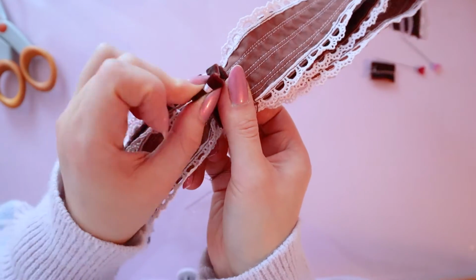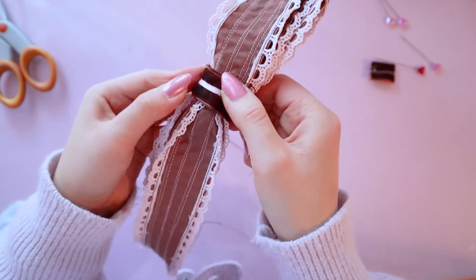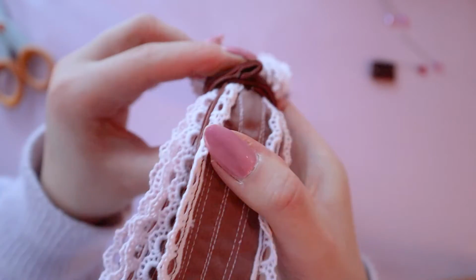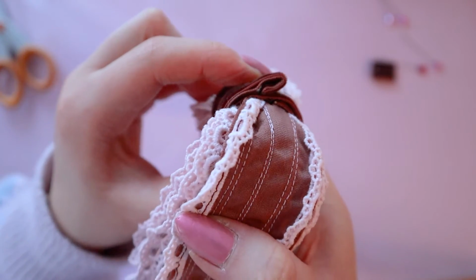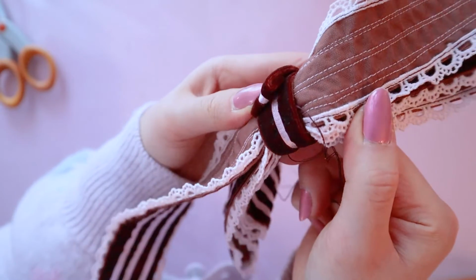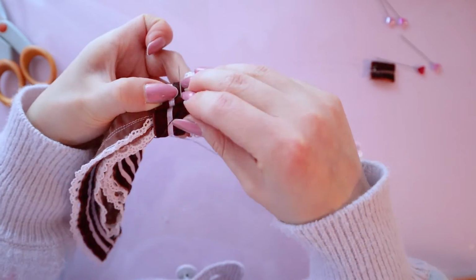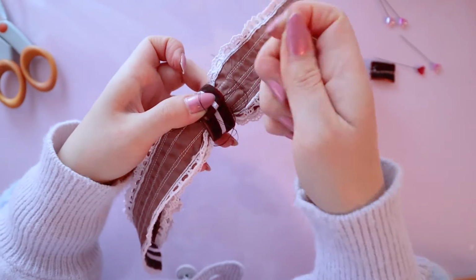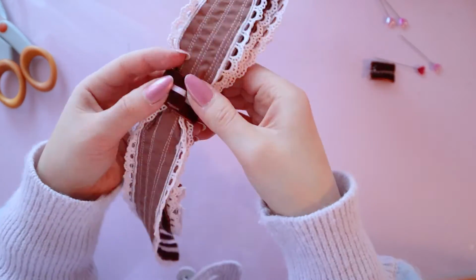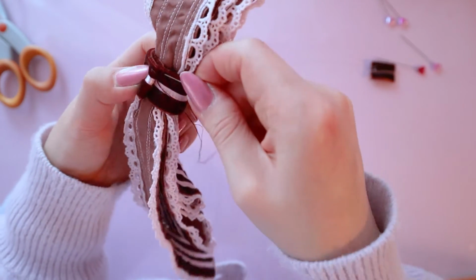And I am folding this in half because I don't want to see any raw edges. Even if it's on the inside, I just always fold my edges, even if they are melted and stuff. I just don't like seeing raw edges, so I'm folding this in and then just sewing it down. You don't have to go all the way through, just sew it securely onto the ribbon.